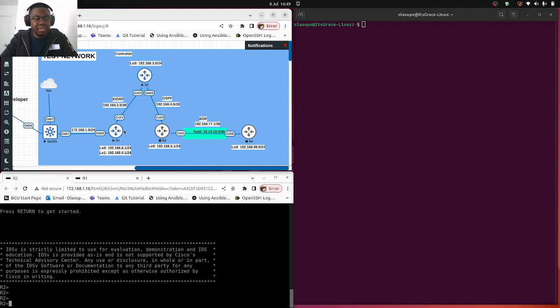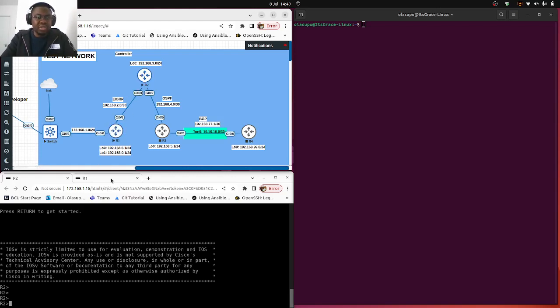So we will need to have G0/0 pre-configured and G0/1 pre-configured, as well as all other connecting interfaces for the other routers, so that the controller can have a way to connect to them. But for time reasons, we're just going to focus on router 1 and router 2 in this demo.